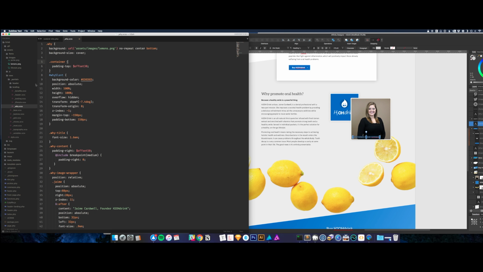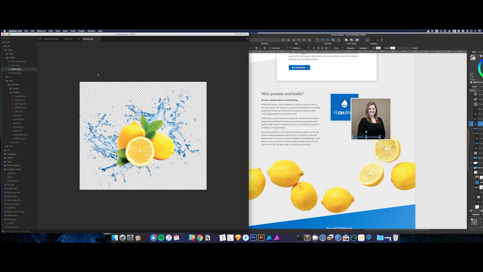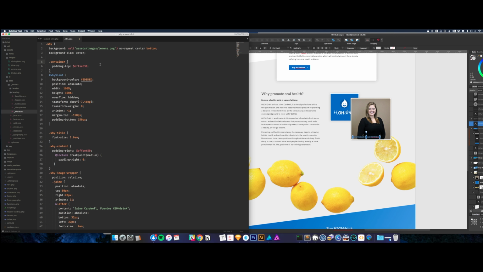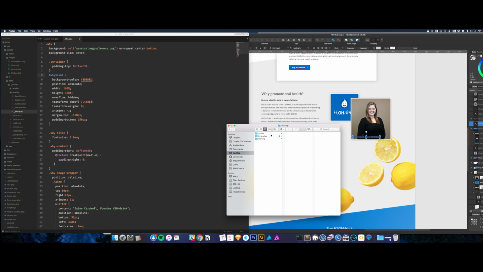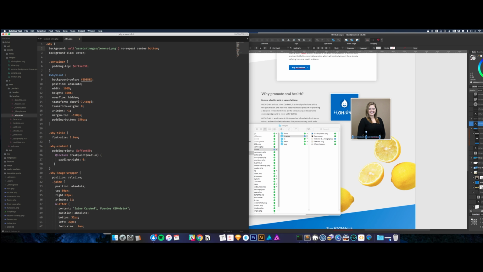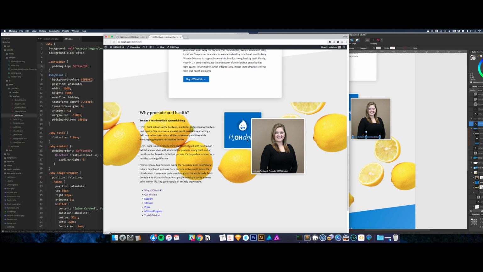Yeah, it is in our folder, but it's not the right lemons, so that won't load what we need to. Let's go to our assets folder, figure out what that's called. Lemons background image. Okay. So let's copy that into our theme. Background image. Let's see how crazy this looks.